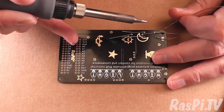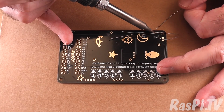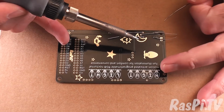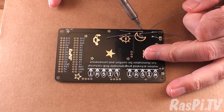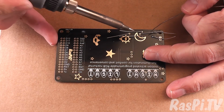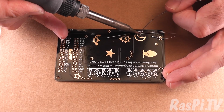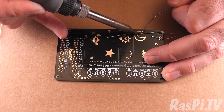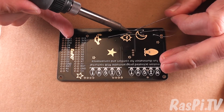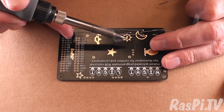Okay, that's 2. So you place the soldering iron touching both the pad and the wire and dab some solder, leave it for a few seconds, touch, dab and take away, touch, dab and take away. You might find the earth ends, the grounded ends, could be a bit more difficult to solder just because they're connected to the ground plane, so you're heating up a bigger amount of copper.